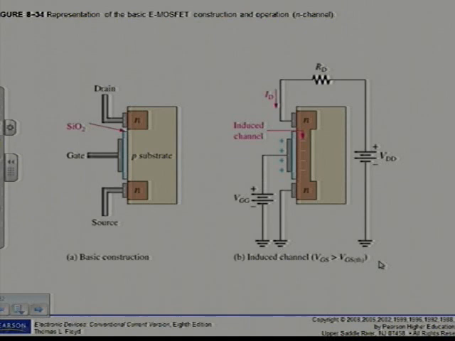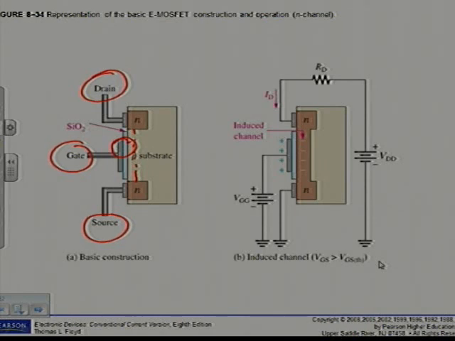Alright, I'm going to show you nicely what's going to happen in the circuit. There's the drain, there's the source, and there's the gate. And you'll notice there doesn't exist a channel between the drain and the source. I repeat, there doesn't exist a channel between my drain and my source. This part here will basically act as a capacitor. That oxide layer between the gate and the substrate is like my dielectric material.